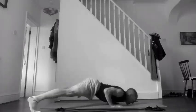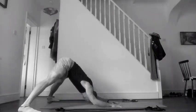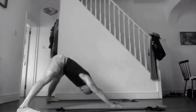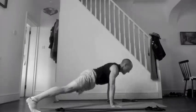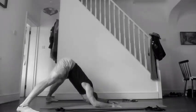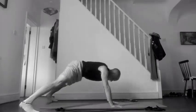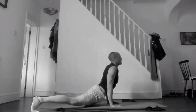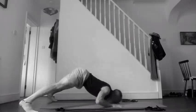Again, here we're doing the Dands, or the Hindu push-ups. Now this is becoming really hard. I've taken quite a wide stance on this, mainly because I'm not very flexible in my calves, hamstrings, and lower back. Others might be able to get their legs a bit closer together, and that might give a different stretch.